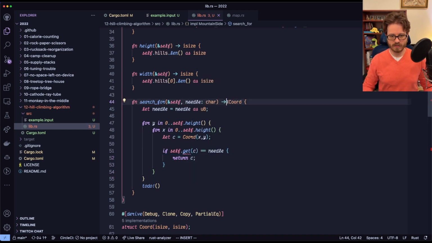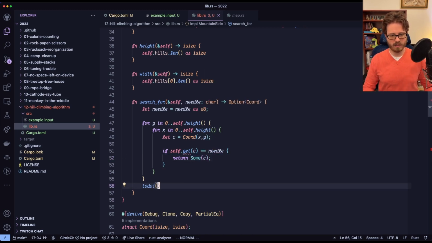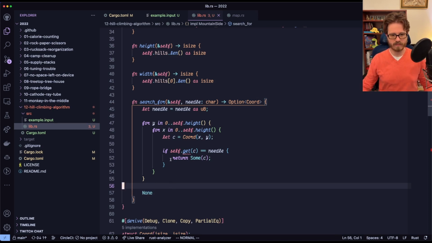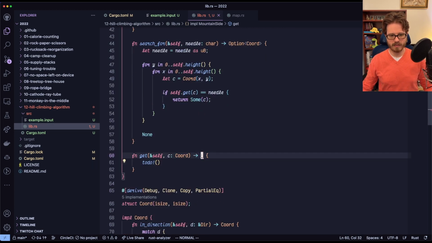I guess this is going to have to be an Option, because I want to return a Some where I used it. Some(c), or else we have to return a None at the end. Implement this method. Oh, it doesn't even know what to give it here. It gives, oh, I guess it actually should give it a Hill.